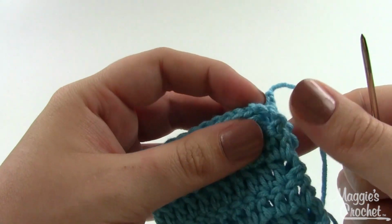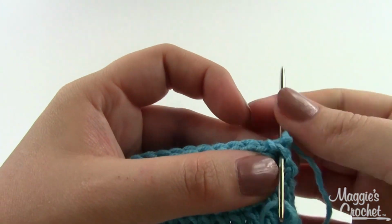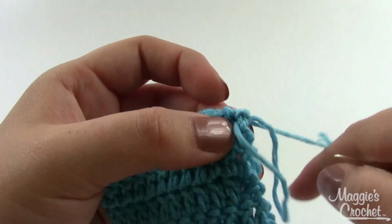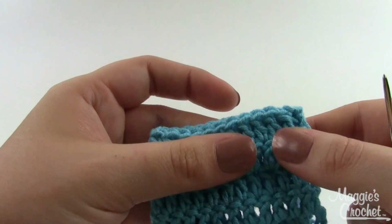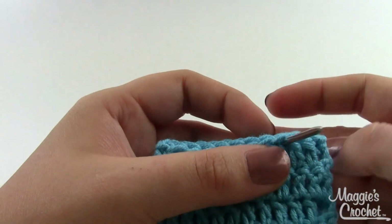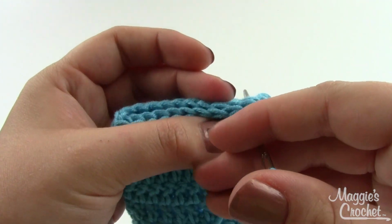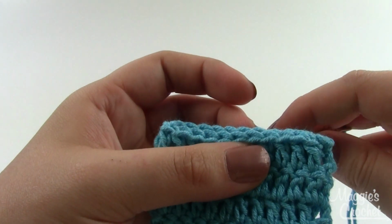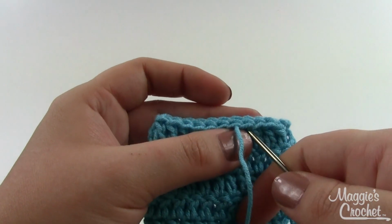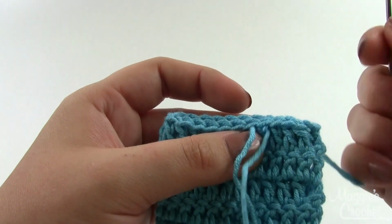Alright, let's see. So you'll line up your edges here, and I'll do probably a couple extra stitches right here at the very beginning. Make sure that's going to be nice and secure. And then working down the side, I usually like to do kind of a back stitch, so I'll go down about two stitches or so, come back up one, go down about two stitches, come back up one, and I'm just working right beneath the top loops of that last row there.